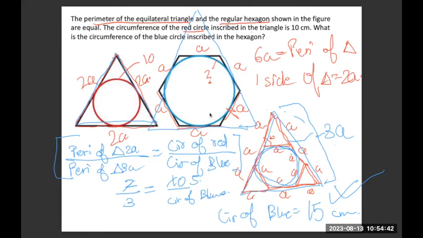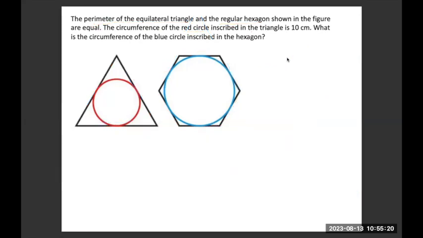Any doubts, any questions in this? I am actually not able to solve it by finding the value of the sides and then going to the circumference. That's why I chose a relatively easier method here. I'm not going to go into an alternative because it's much easier. There are not many calculations required in this method. Any doubts, any questions in this? Okay, we'll move to the next one then.